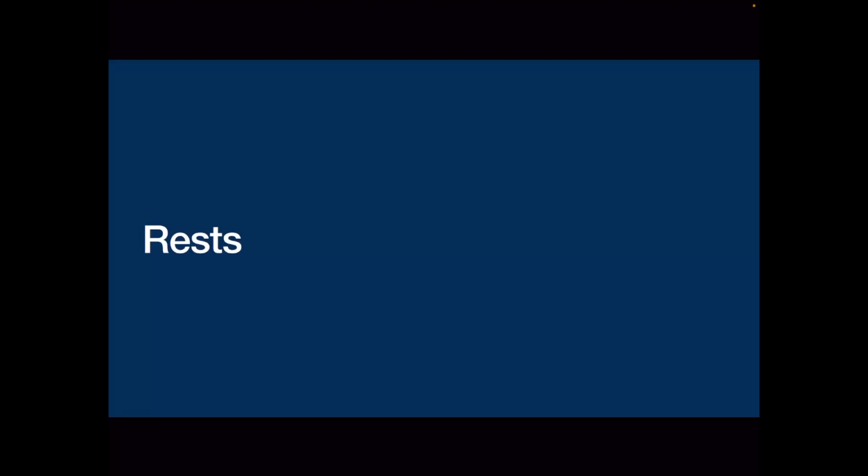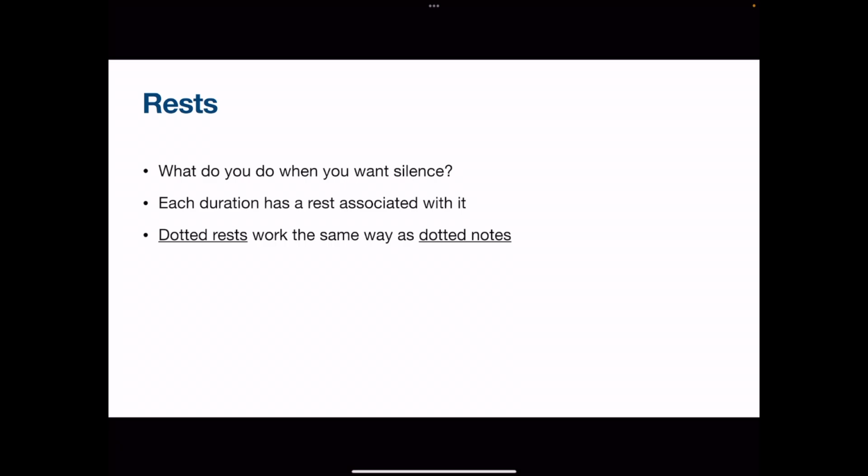Now we're going to talk about rests. So, what do you do when you want silence in your music? Well, we use something called a rest. Just like how we have a different note value for a different duration that we want, we also have a rest that's associated with those note values that we just learned. And also, dotted rests work the same way as dotted notes.